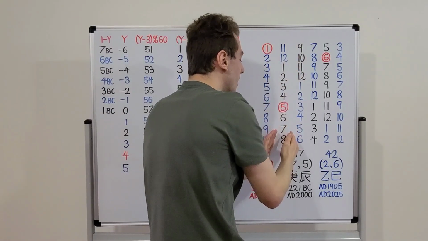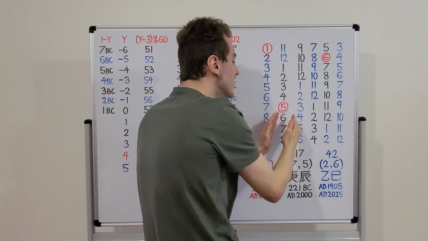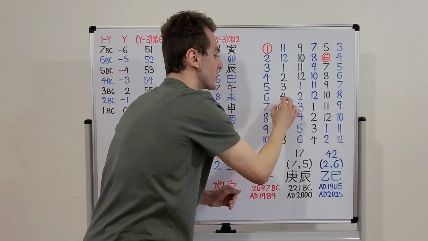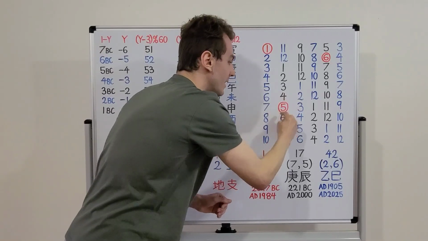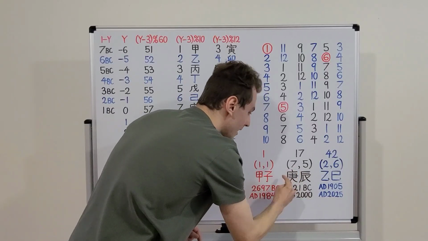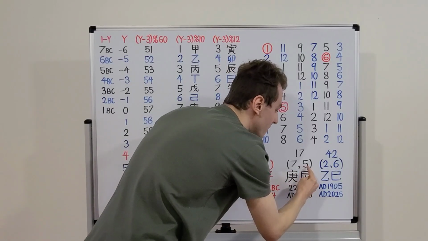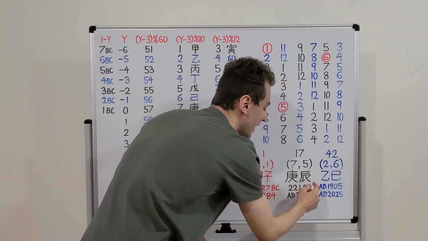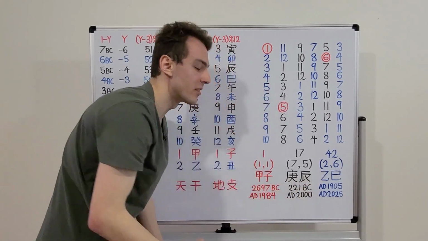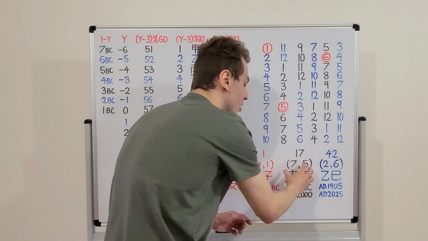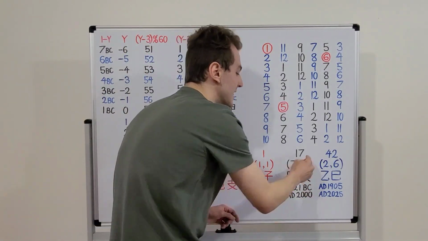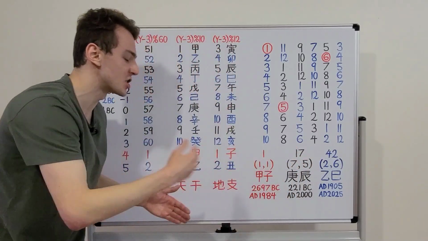The 17th year appears in the second decade of the cycle, and it also appears in the second 12-year cycle. So we have 5 over here, and that corresponds to the 7th heavenly stem and the 5th earthly branch. And this second character over here tells us that we're dealing with the year of the dragon. So this is the year of the dragon. And here are 2 example years that get mapped to the 17th year in the Sexagenary cycle.